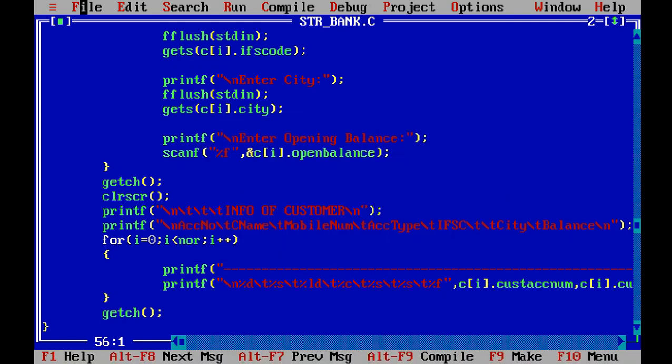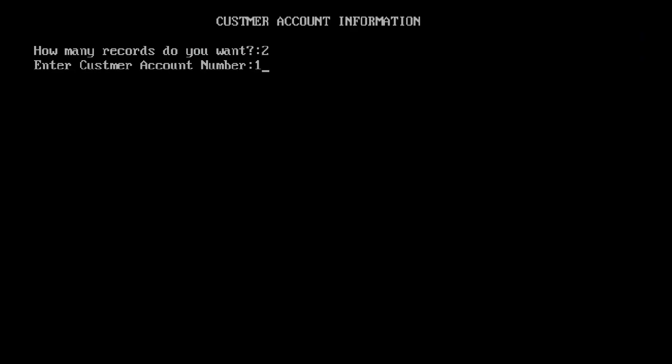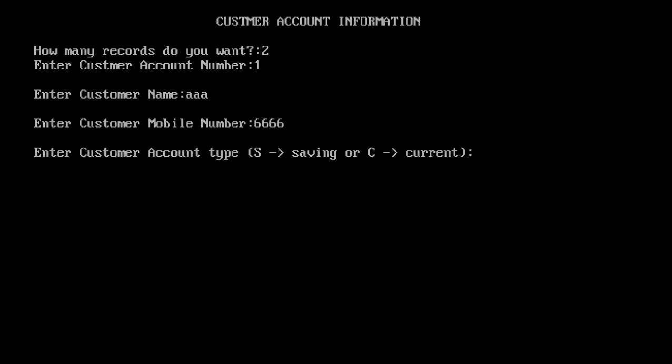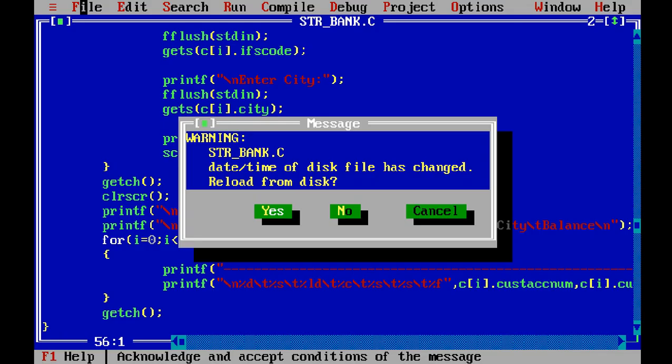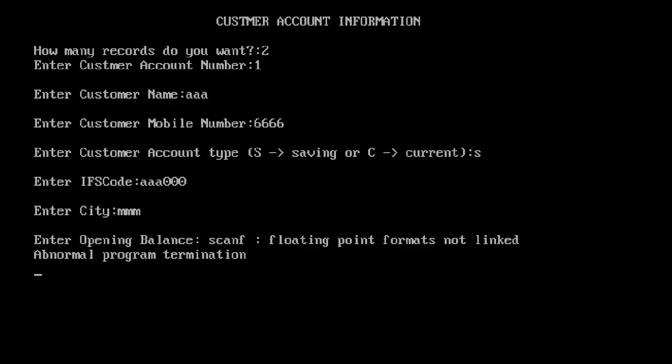Let me try it one more time and try to repeat all these things. Right now it is not possible for us.